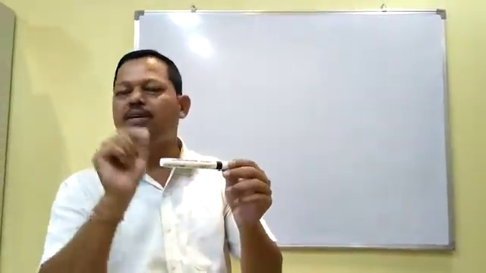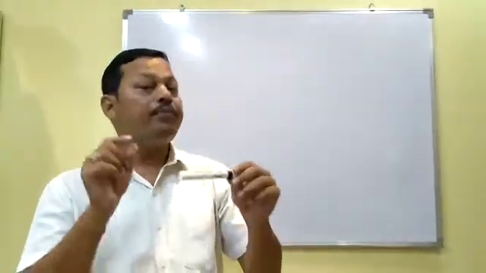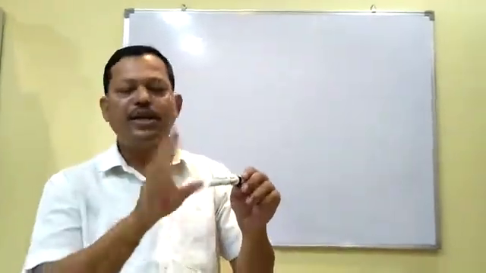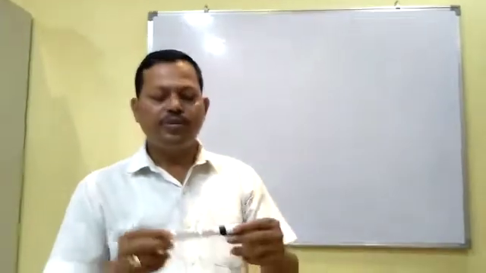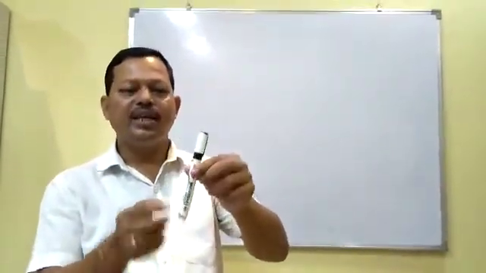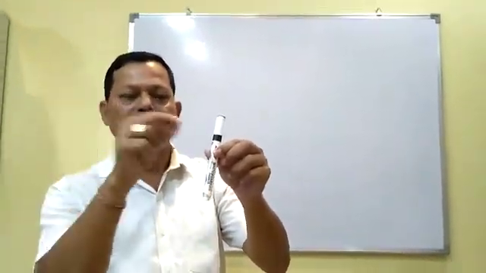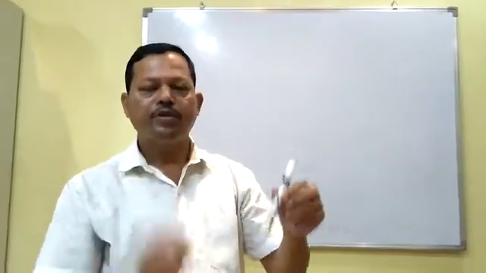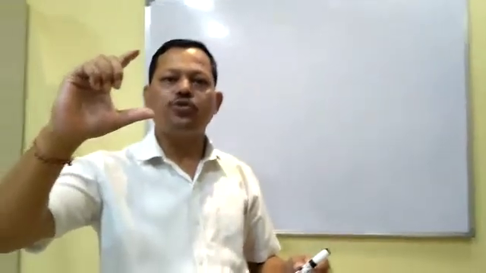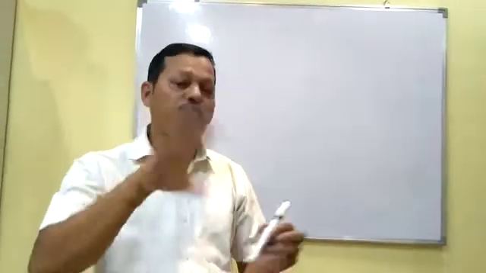I mean, inside this, some particles are present. When particles are combined, they form the substance. And this particle may be atoms, may be molecules, may be ions, depending on the nature of the substance. Now, if this substance is exactly 1 mole, that means inside this substance 6.022 into 10 to the power 23 number of particles are present. If you take 1 mole water, inside 1 mole water 6.022 into 10 to the power 23 number of particles are present inside that water.